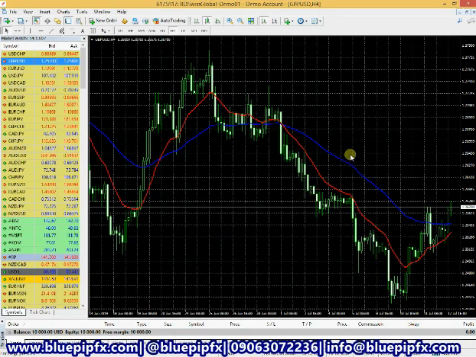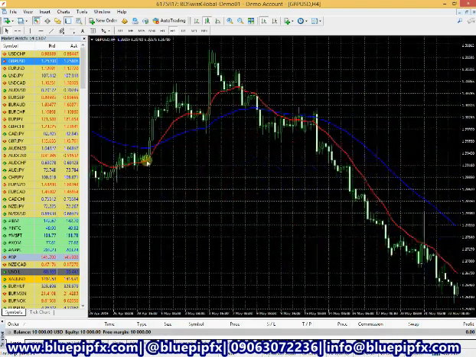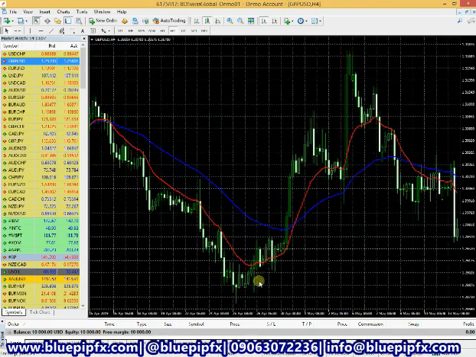Now this is a safe trade strategy. What you're looking for is for these two moving averages to cross over. They cross in either direction. If red crosses over blue down, like it did here, then you'll be expecting price to continue down, until it crosses back up again, then it will continue up. Can we see that now? If we just go back through this chart, you'll see it happen almost everywhere.